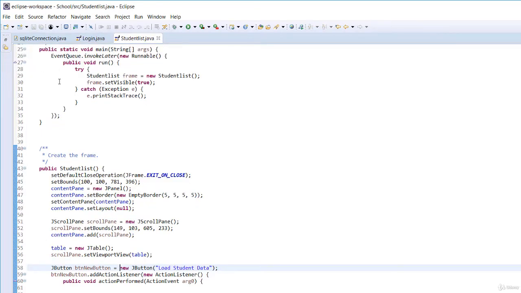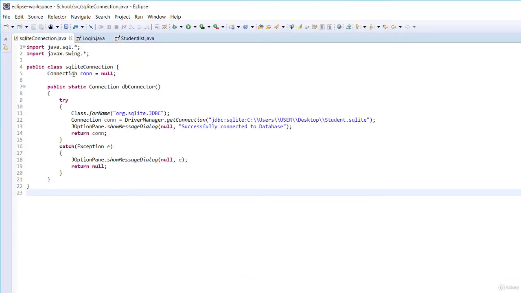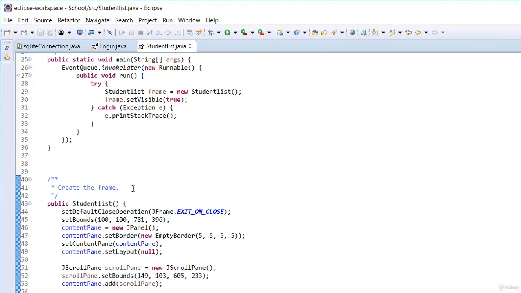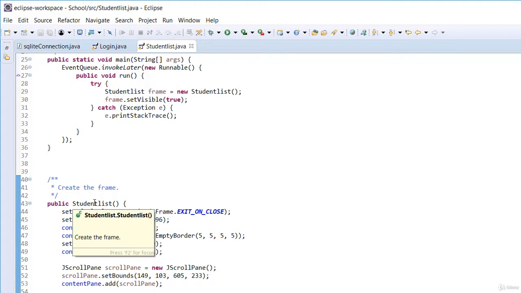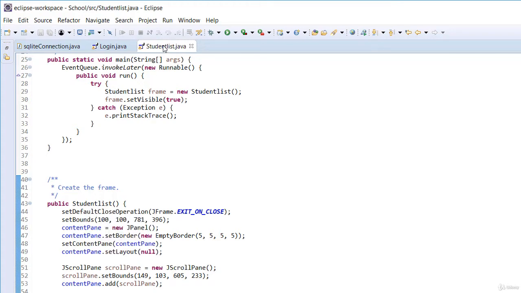So now let's make a connection to the SQLite class. That is the SQLite here. Let's make a connection to it, and in order to do that, you have to do that above the constructor StudentList. The constructor has the same name as the project name.